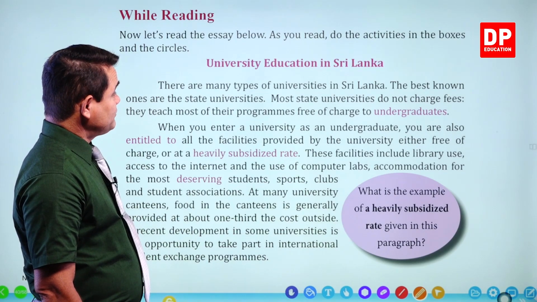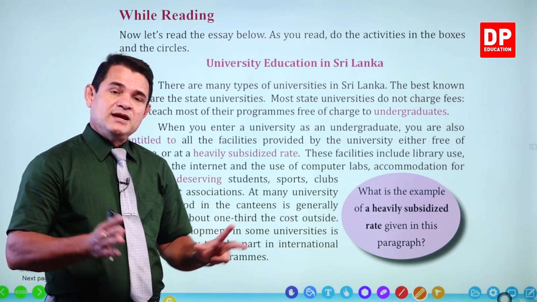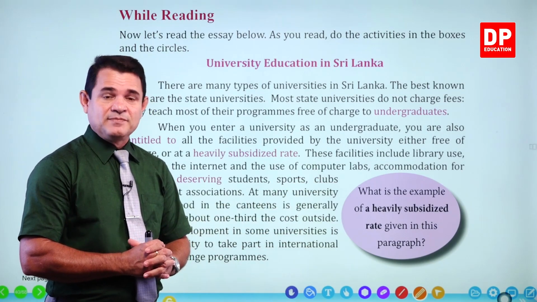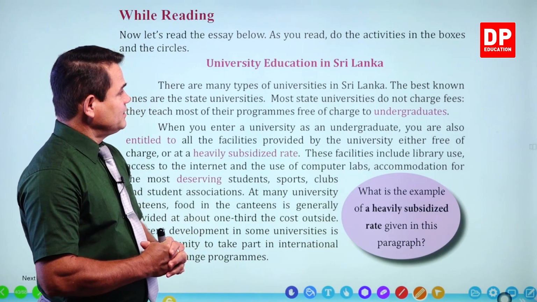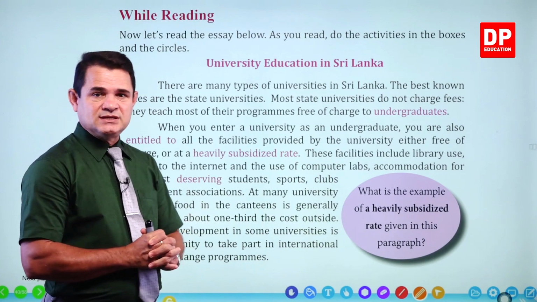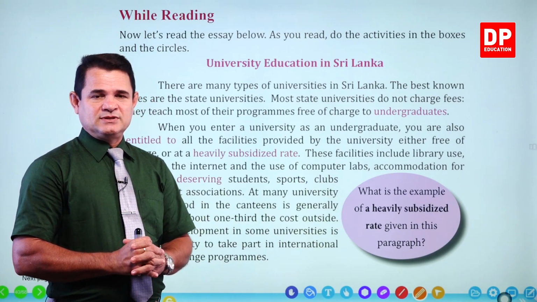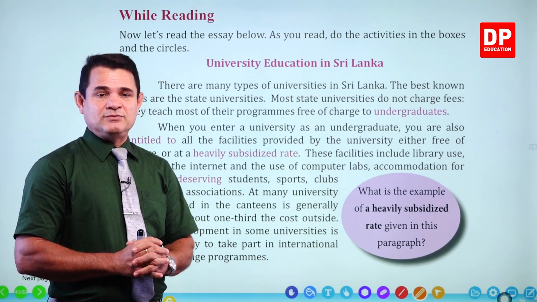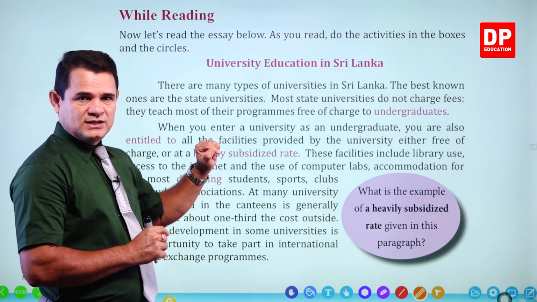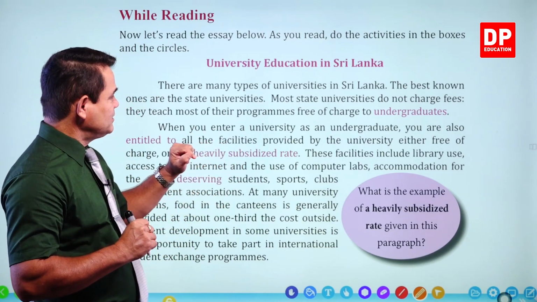There are many types of universities in Sri Lanka. Can understand there are many types of universities. විවිධ වර්ග Sri Lanka with, you know, universities, right? The best known ones are the state universities. The best known ones. හොඳටම දන්න හොඳම විශ්වවිද්‍යාලය මොනවාද? State ones. State means රජයේ විශ්වවිද්‍යාලය. හොඳම ඒවා in Sri Lanka.